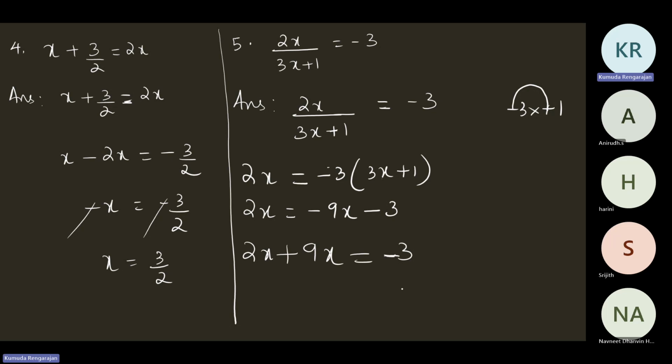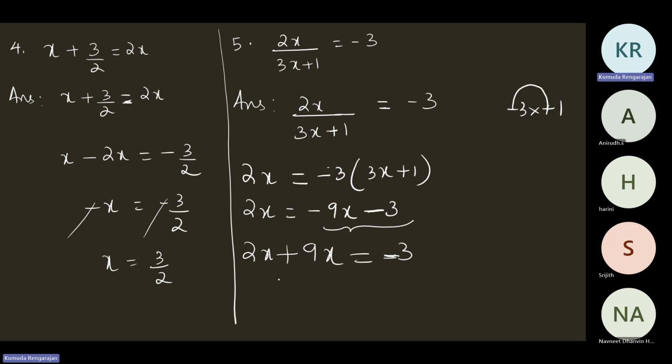If you take a term from one side to the other side, only then you should take the opposite operation. When a term moves from one side to the other side, then the operation will be reversed. If you're writing it on the same side, there'll be no change. So minus 3, see, it's on the right hand side. You're writing it after the equal to sign. Here also you're writing it after the equal to sign. So minus 3 is minus 3.